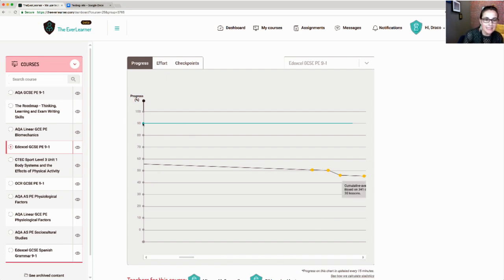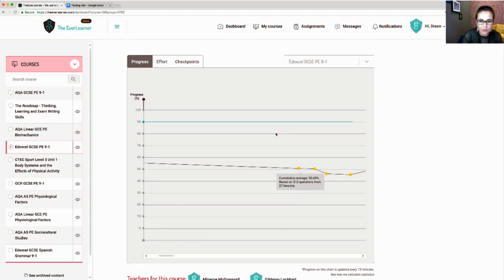Now the other thing you will see is that there's a green line where the 90% score is. This green line is for students to aim for, ideally all the time, but especially in the run up to the exam.